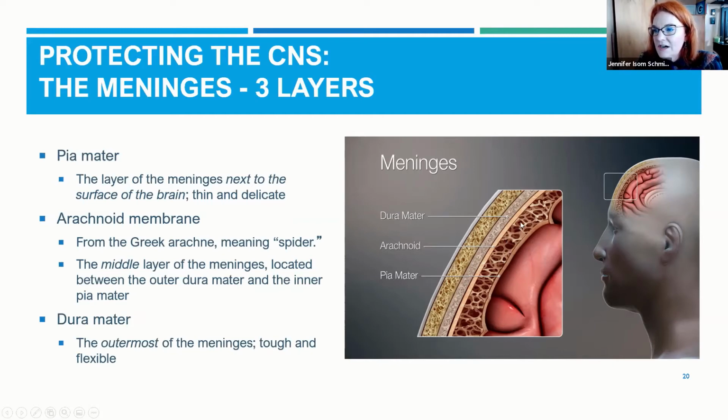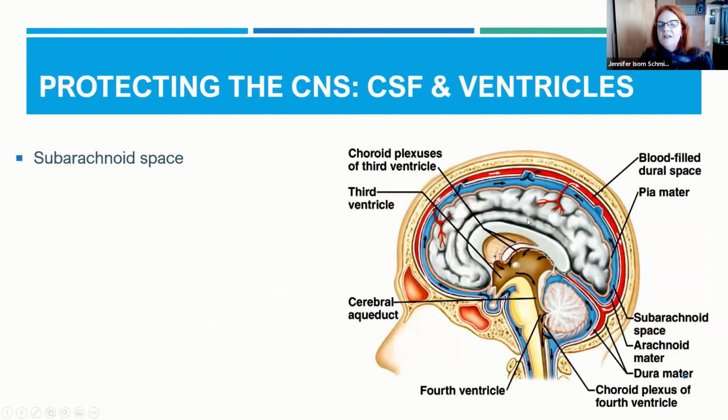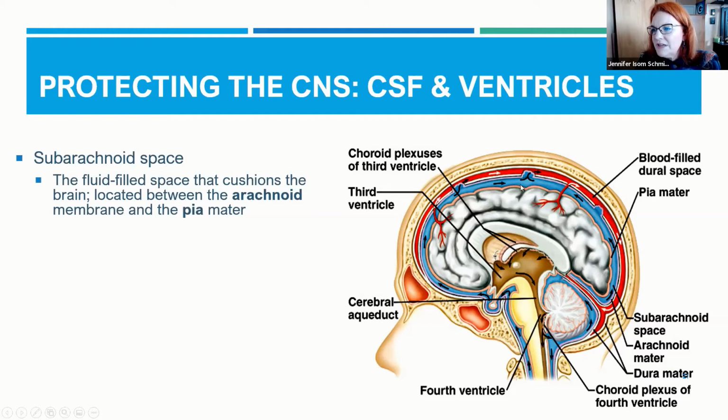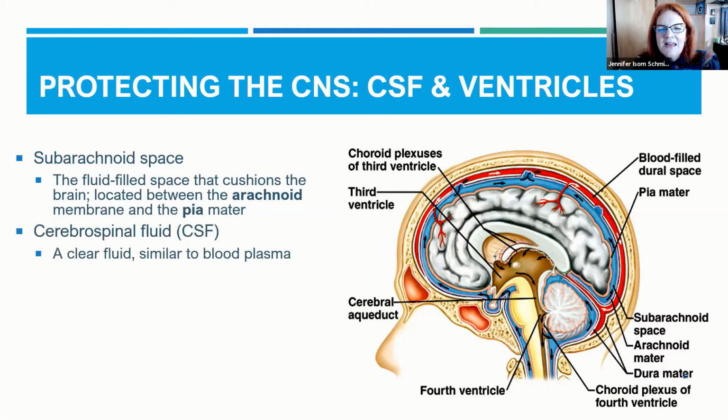Moving on to, let's talk about this subarachnoid space a little bit more. The subarachnoid space, as I mentioned, is the place where cerebral spinal fluid flows in the brain. Now, cerebral spinal fluid, if you ever wondered where that came from, it is produced from the blood. It's produced in the ventricles, and I'll show you the ventricles in more detail in a few minutes. But there's a part of the ventricles that takes the blood supply and then pulls from it. It's almost like plasma, and it creates this clear fluid called cerebral spinal fluid, and it creates a lot of it each day, upwards of 500 milliliters.